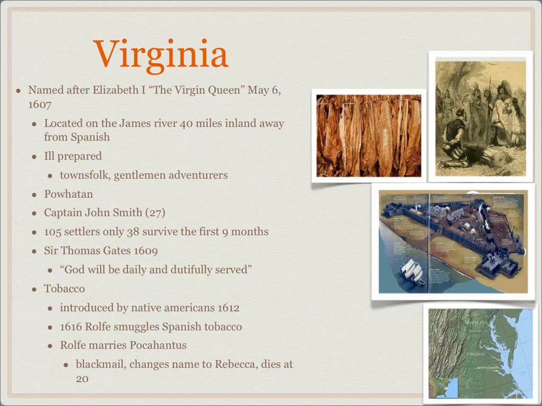Now, Rolfe is going to marry Pocahontas. Now, I imagine this happens after somebody actually kidnaps her and tries to blackmail the chief into returning her, but eventually Rolfe marries her. They then set off for England, and she becomes a little bit of a sideshow spectacle in England, and she dies like 2 or 3 years later in England at the age of 20. So, the story of Pocahontas does not end as a happy one.